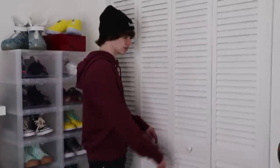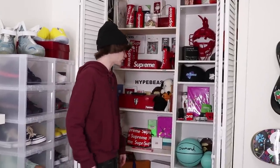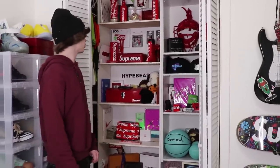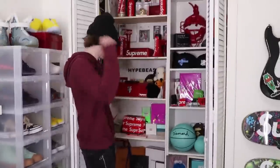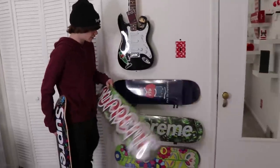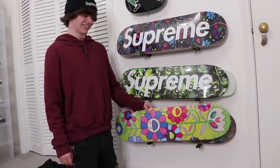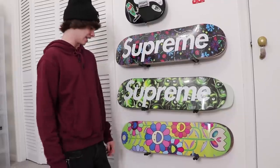Let's go into the hypebeast closet. Check this out — it's a mess. Everything that I have in here I'm always cycling through, putting different stuff up on the shelves, that's why it's such a disaster with stuff everywhere. We do have a cool little section over here of the stuff that you guys have made me — I absolutely love getting stuff like fan mail. And then we got like the designer section, Supreme section. I actually got two Supreme sections because we just got a lot of Supreme. Moving on to this side of the wall, we got more skate decks — a lot of Supreme skate decks. FTP. If you guys have a lot of skateboards and want a spot to hang them, this is a really cool way to hang your skate decks.